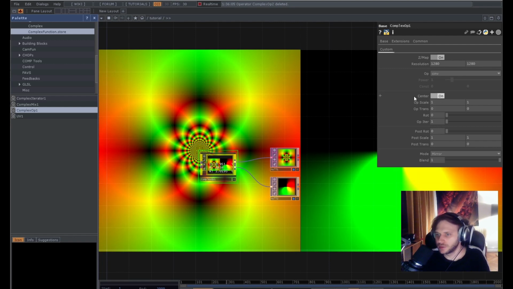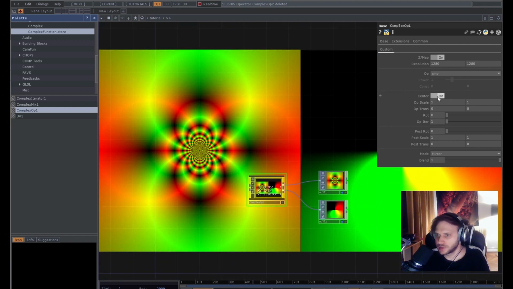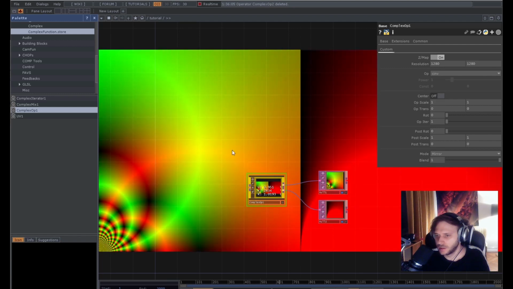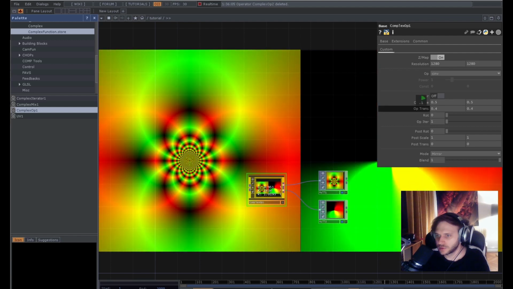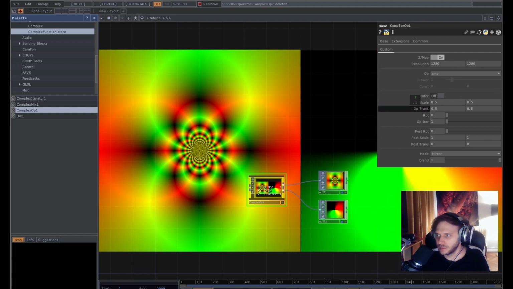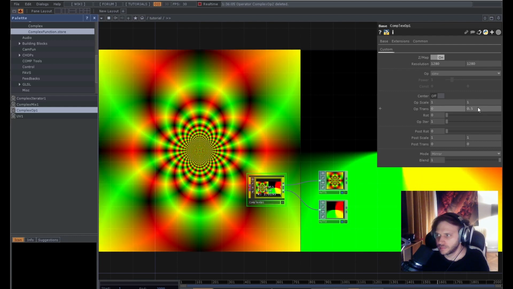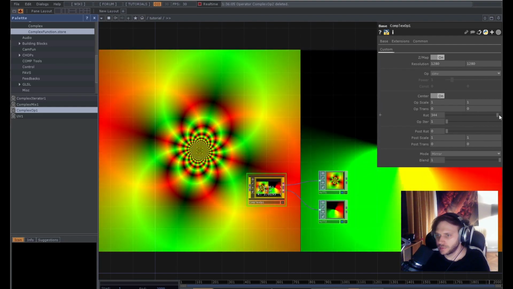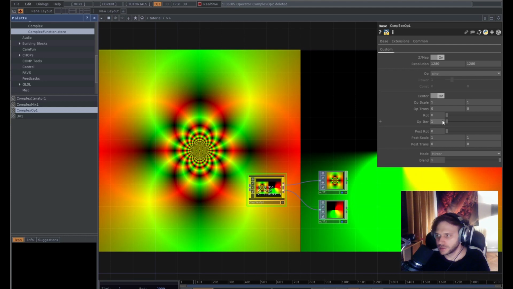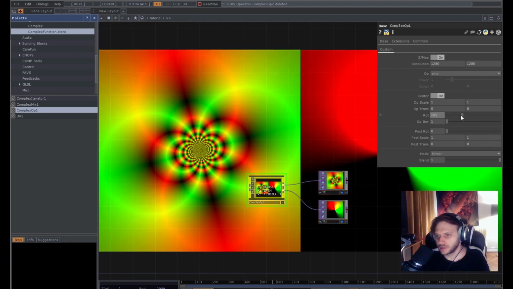The center button does what it says. It centers the UV map. If I turn this off, you can see it's shifted, but what it does basically is just a shortcut doing some zooming out and some translation. Resetting those as well. You can rotate the UV map, and what it does is it rotates the value set, the operand, before calling the complex function.